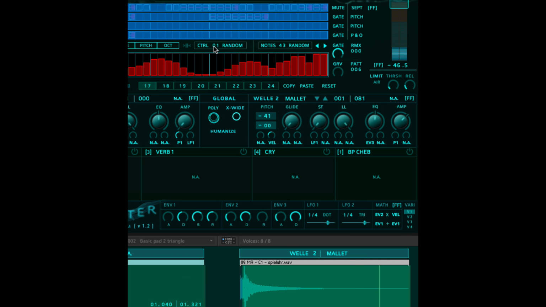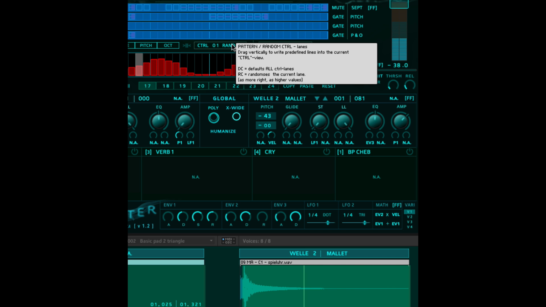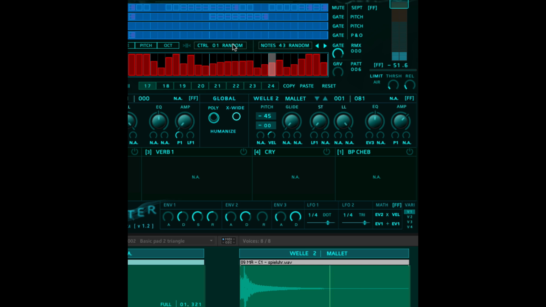You notice this number here under control. There's the option of randomizing, which is right click. We double click, it defaults. But if we look at control and scroll up and down, you can see the numbers changing. And so you can see there's a lot of presets in here.